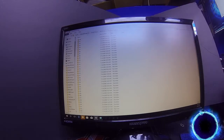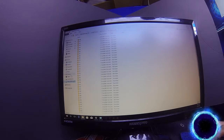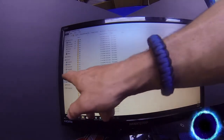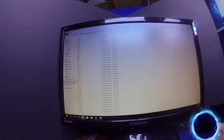All right, so here we are right here in this whole mess. Now, the only thing I want to do is show you guys how to quickly clear everything out. So I'm going to break that down real quick. Okay, so right there, local disk C and local disk D. I don't know why I don't have an A and B there. It just comes up as C and D. Oh, you know what? Because I have it plugged into different SATA ports. This is SATA port 3, and that's probably SATA port 4, if that makes sense to you guys.